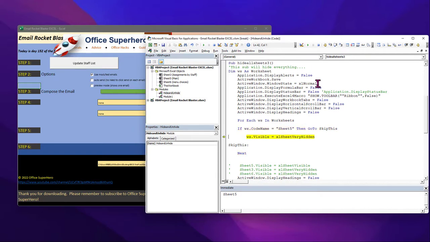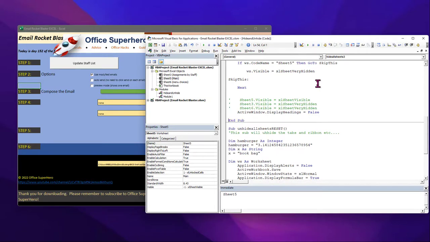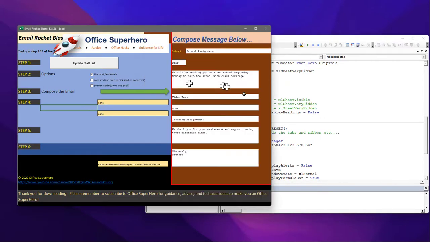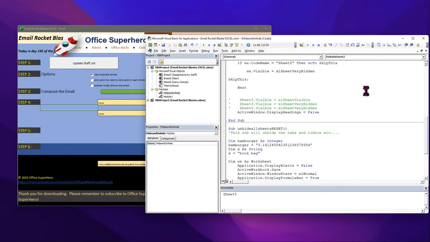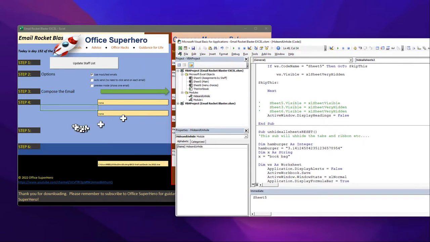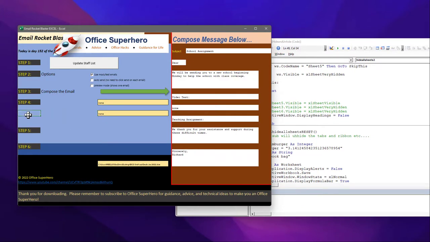See? Look at that. And it's done. And this time, it left this sheet unhidden. We can still see it. And there was no runtime error. There's no error at all. Now we began today's video also saying we would like to be able to lock the sheet. Remember, we could still write in these cells and we don't want that.